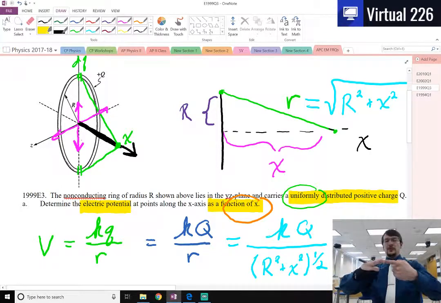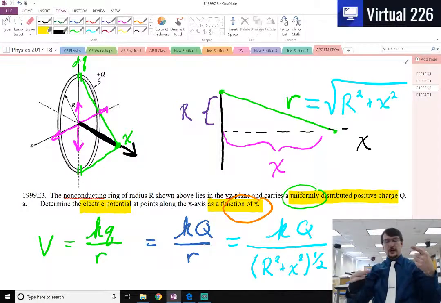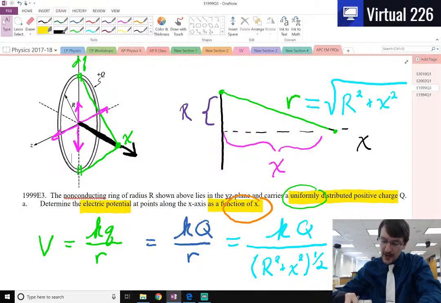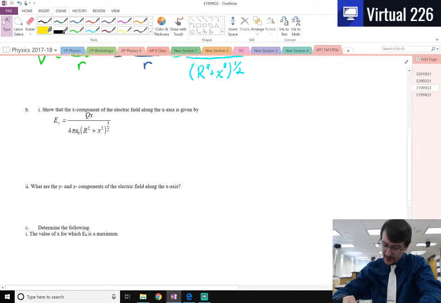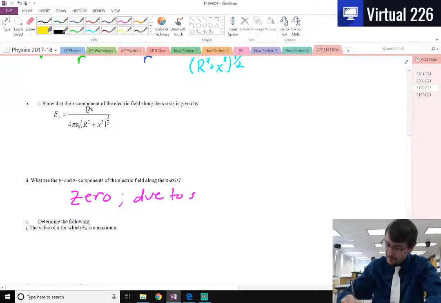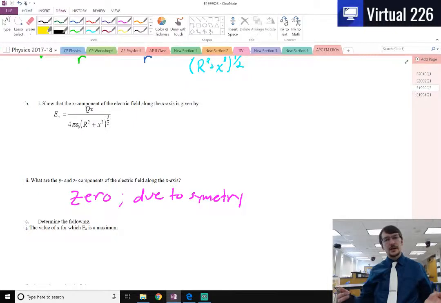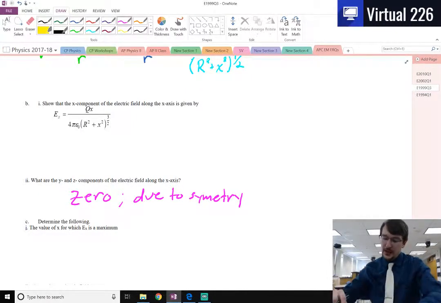There's an equal amount pushing left and right and up and down from every single orientation or angle possible in this case. So we're actually going to see that in both the y and z direction, we're going to get 0. And it's simply due to symmetry. Even if the answer is just 0, I still like to say that it's due to symmetry to let a grader know that, hey, I understand what's going on here. These are vectors. Due to the symmetric nature of it, they're canceling out. So I would just put 0 due to symmetry there.